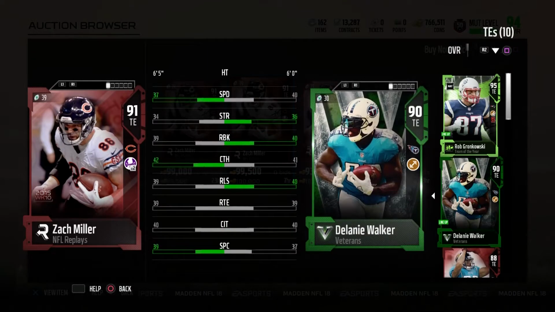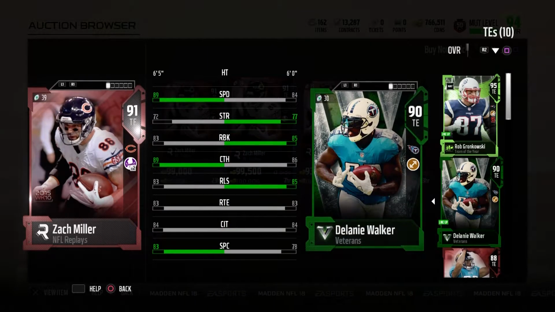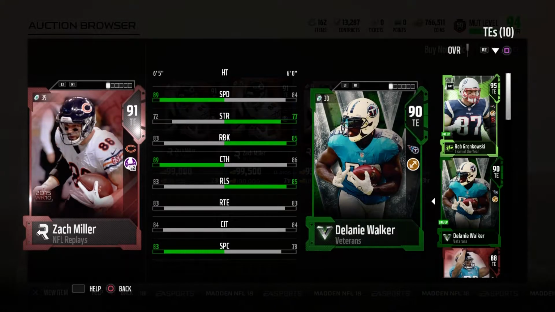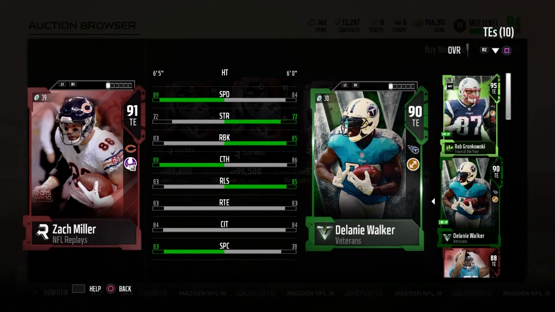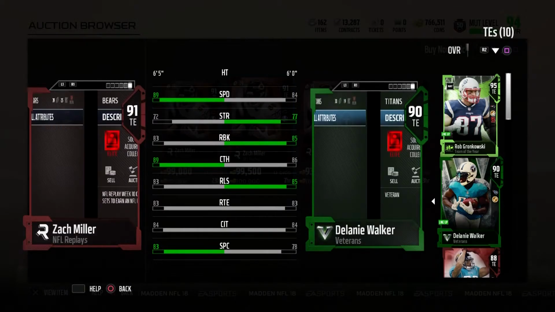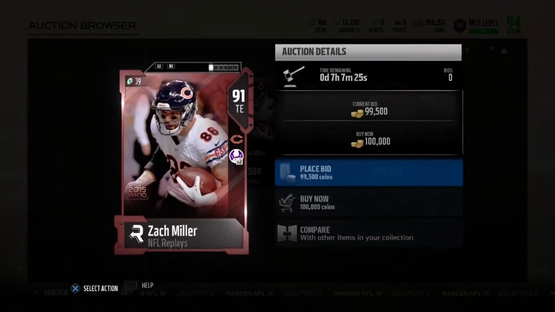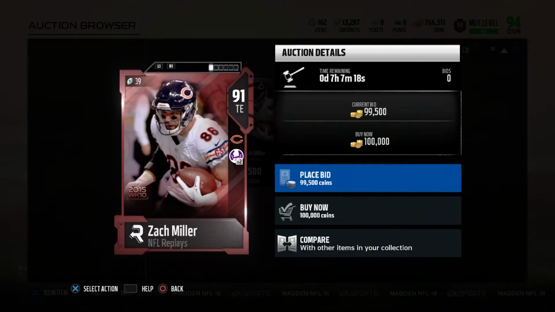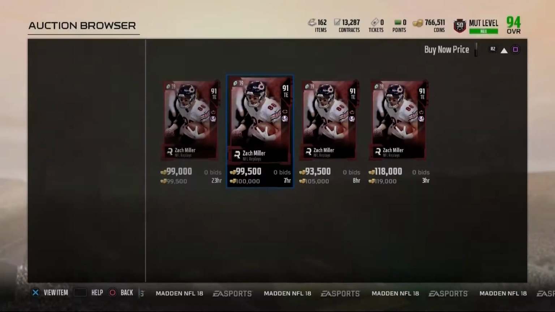Obviously, he's not going to compare, but I will compare him to a backup, which is Delanie Walker, who absolutely plays great too. He does have really good strength, run blocking, and better catching. So 89 catching with 89 speed is really good. I'm not sure what Pound the Rock does in boost, but I'm guessing it boosts his strength. I think that's what it is, but I'm not sure, so don't quote me on that. Zach Miller is going to be a really good backup tight end for you. If you do end up pulling him in the set, that'd be great, but I wouldn't necessarily spend 100,000 coins on him unless you're a really diehard Zach Miller or Bears fan. Definitely recommend this card.